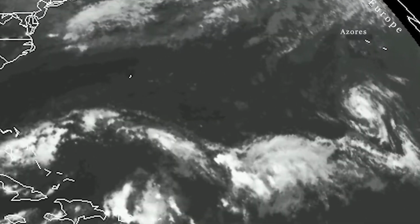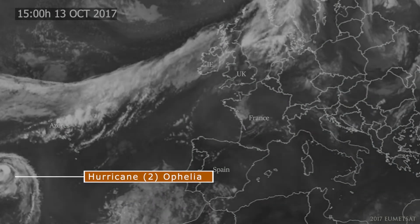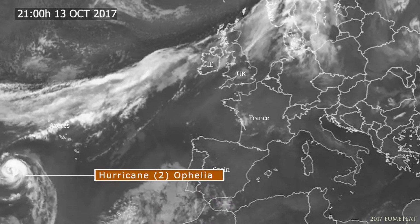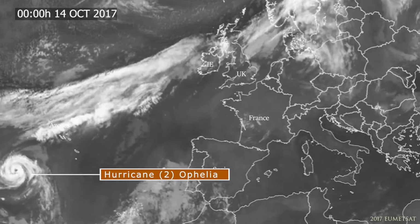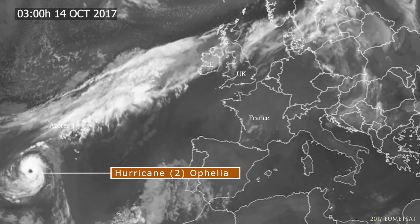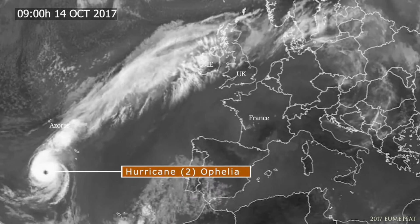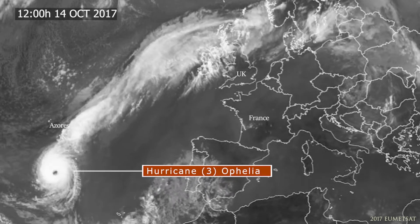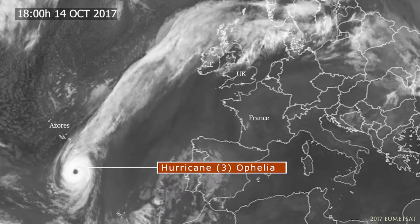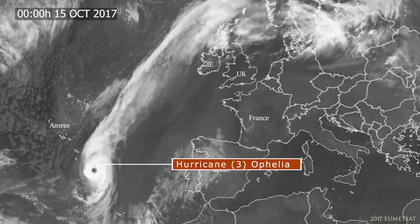On the 12th, the blocking weather system weakens, and this encourages Ophelia to start moving. The first of two intensity spikes occurs at midnight, upgrading Ophelia to a Category 2 hurricane. It then begins to accelerate northeast. Sea surface temperatures drop, but the upper air remains low, allowing a Category 3 hurricane to form on the 14th. This is Ophelia's peak, and it's maintained for 6 hours before decreasing sea temperatures and interaction with upper level jet streams begin to weaken it.